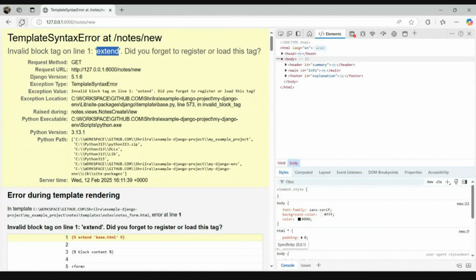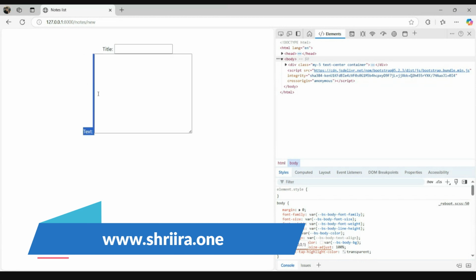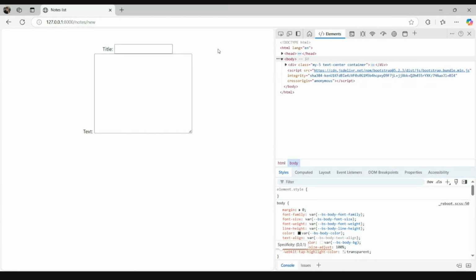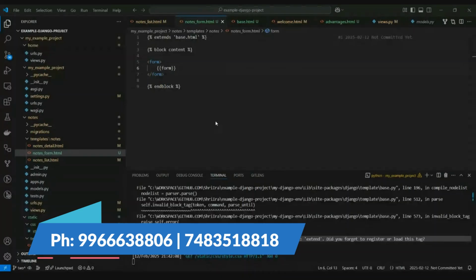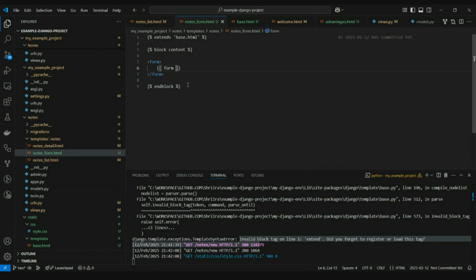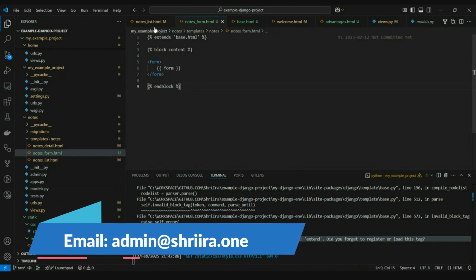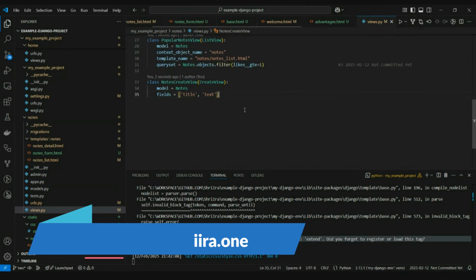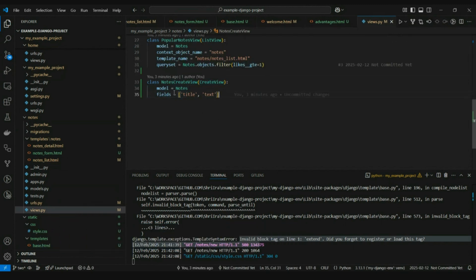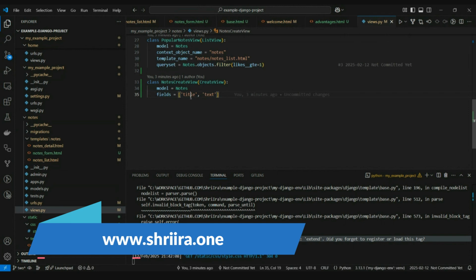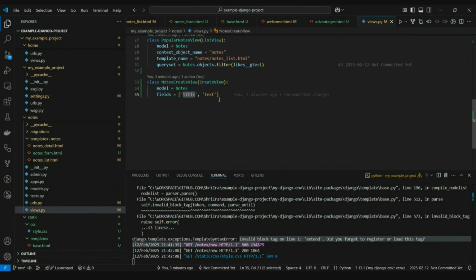and reload this page. Okay, now we have title and text declared, and it's by default generated by the Django framework. If I include the form element inside this block, if I use just the form, it will automatically populate this form. Based on the fields that we gave, title and text, the same two fields are generated. Based on the type of this field, it automatically figures out what type of input field should be shown in the web browser.